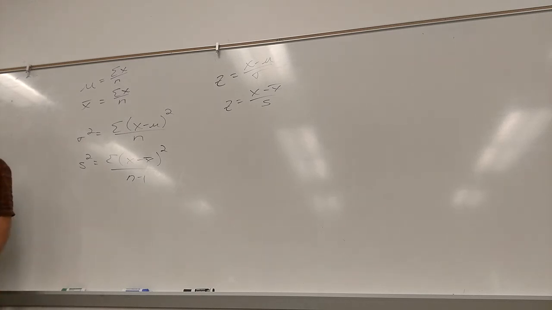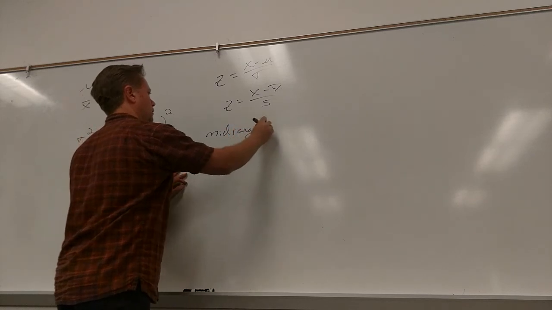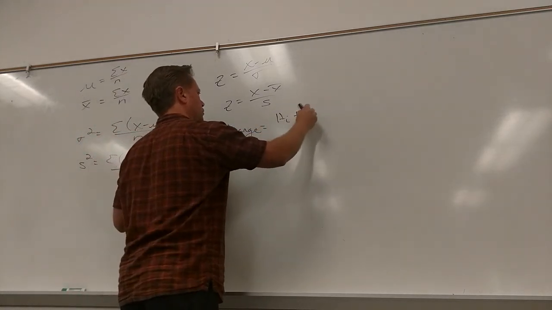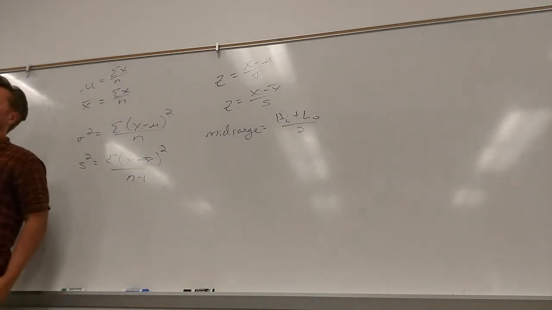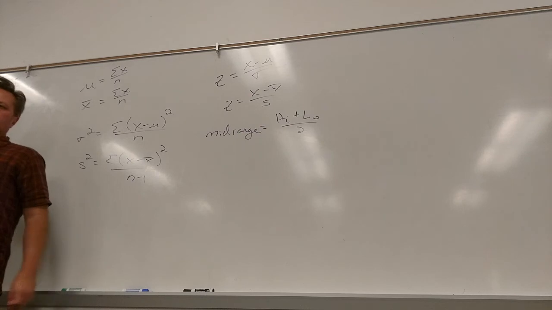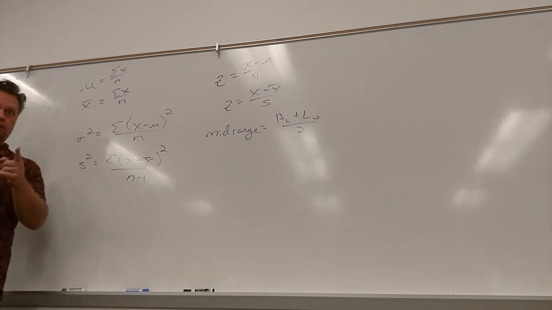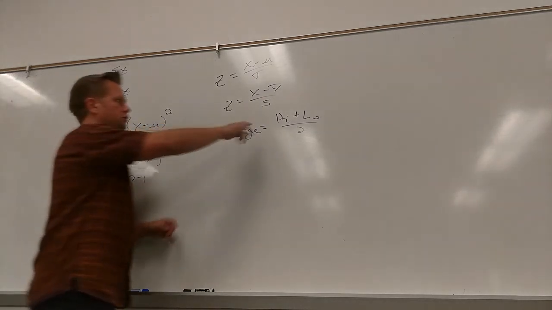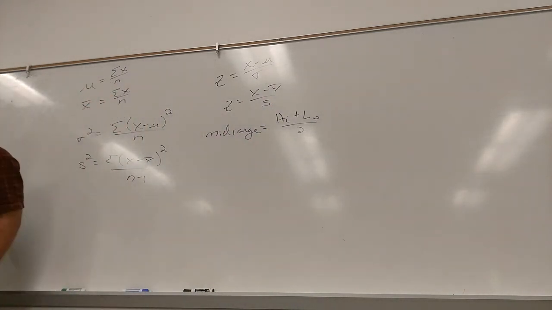Let's see what else. What am I missing? You could put mid-range down there. High plus low divided by 2. That's the one word you're allowed to have on there. Just before somebody says, "You thought we could have words in there." So there's no symbol for that. Mode is an idea. Is it an H? This poor little dude, yeah. High plus low divided by 2. The middle of the range. Kind of makes sense.